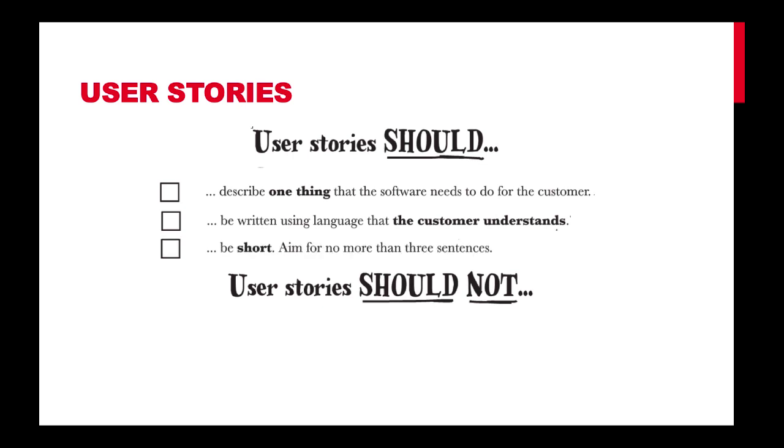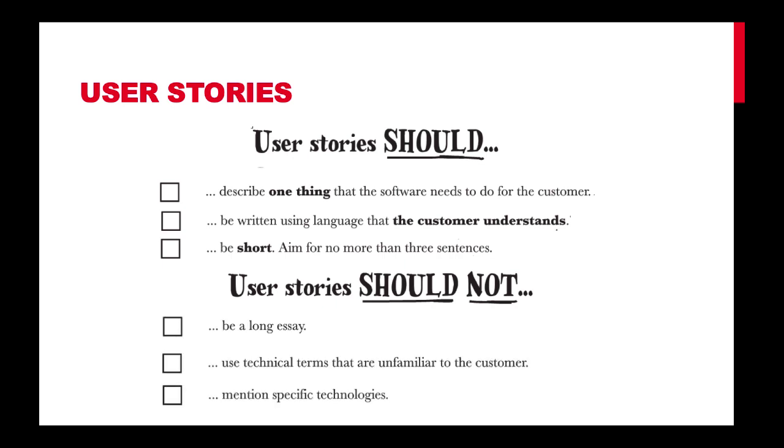Now, if we were in a classroom, I would have you working through these and guessing them, and I would come around the class and critique you every time you used a technical term like database or SQL or PHP or C# or C++. When you write these, when you talk with your client, don't ever use technical language. If your customer doesn't understand these user stories, they should not be written. They should not be long. They should not use technical terms, and they shouldn't mention specific technologies. Always keep these things in mind.